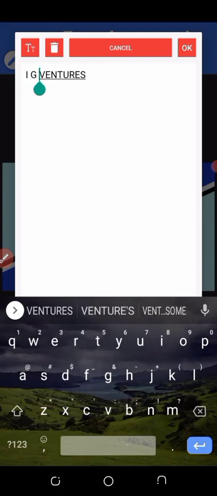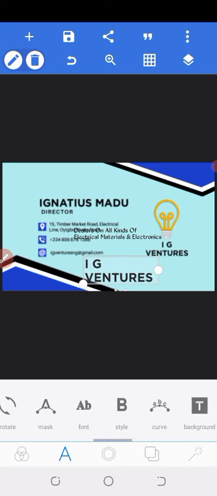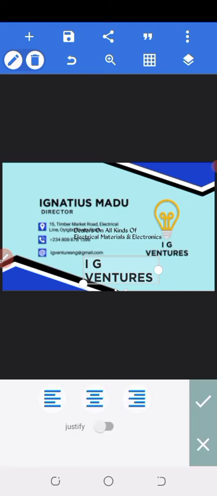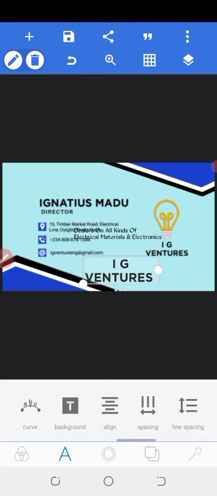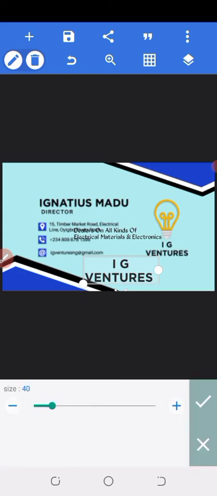Now I'm going to make this another paragraph. We say okay, we'll go to alignment, we centralize it. We say okay, then we go to text size. The text size should be 25. That is good. So we'll drag it to the position.